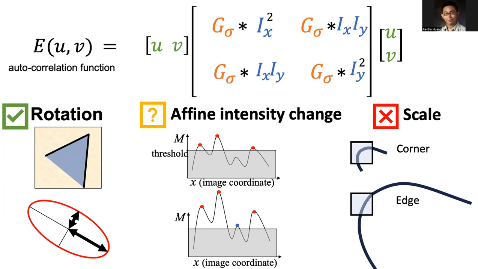Oh yeah. Intensity shift basically says that I have an image and for every pixel I add 20. That's a shift, right? The reason it's invariant to intensity shift is that the quantity we are trying to measure for cornerness is based on gradient, and gradient is essentially computed as a difference between pixels. So it doesn't matter if both pixels are shifted by 20, the difference is the same.